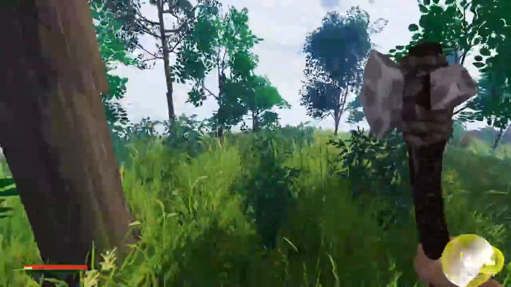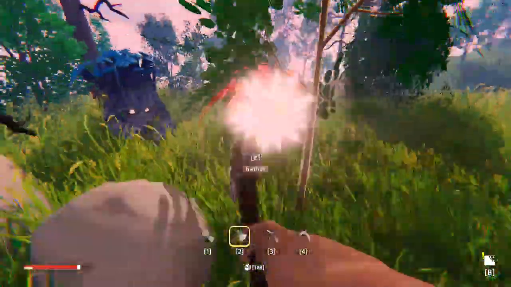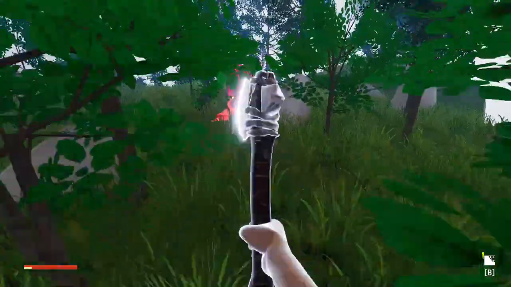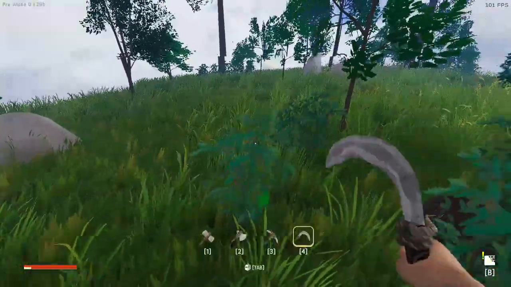But, okay, well, we've got something brand new. Fungi farm. But these still were spawning. Come on. They're kind of weird. They're very weird little looking dudes. I've got a sickle now as well I can use. I've not tried that yet.